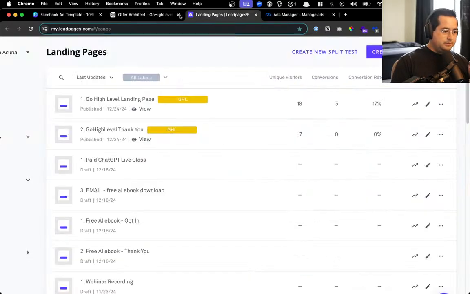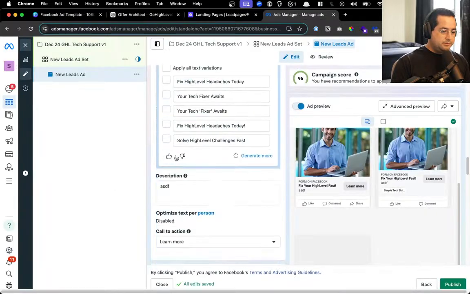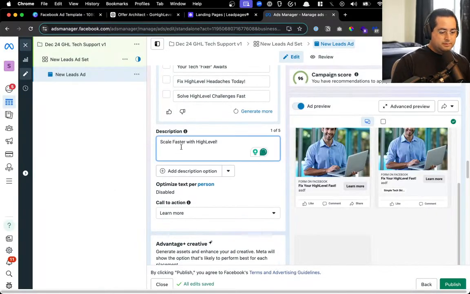Subtitle. Stress-free, Go High Level help. Scale faster. See, it cuts off.